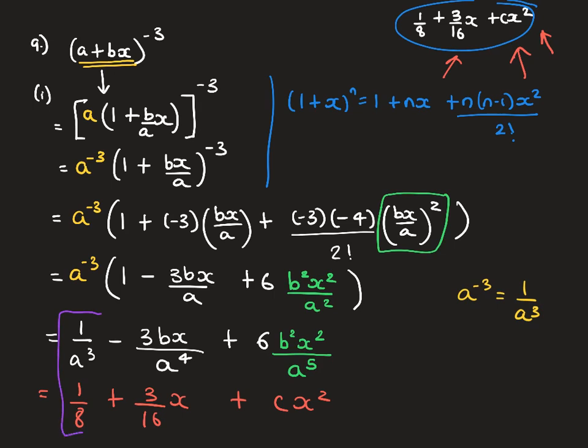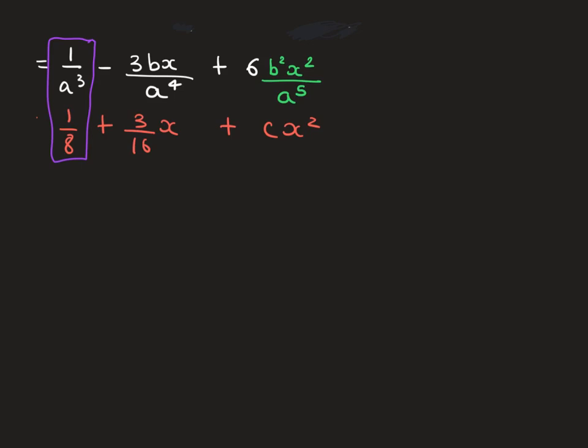Look at these two terms here. So it's obvious that 1 over a cubed has got to equal 1/8, which then straight away gives me a is equal to 2. Now I've run out of space, so I'm going to have to shift over onto the next slide. So let's just write that down again. We worked out that 1 over a cubed was 1/8, which tells me that a is equal to 2.